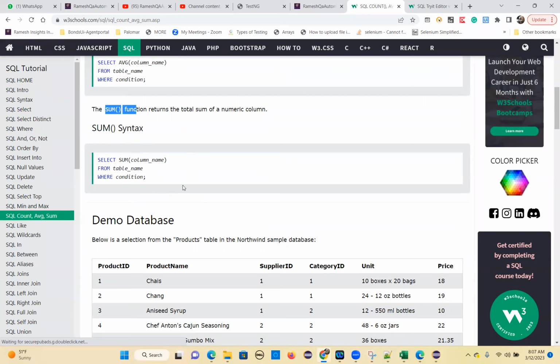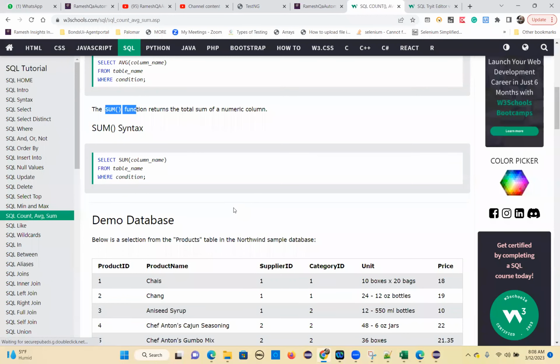So what are the functions? We have min, max, count, sum, average. This is one of the questions in interviews also: can you give me at least 5 functions, 5 SQL commands? SQL commands means you have to give select, update, insert, delete, create.